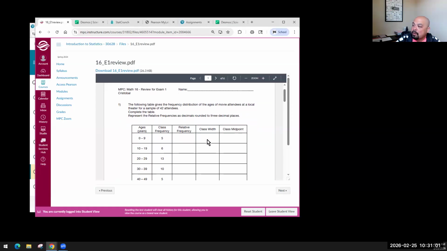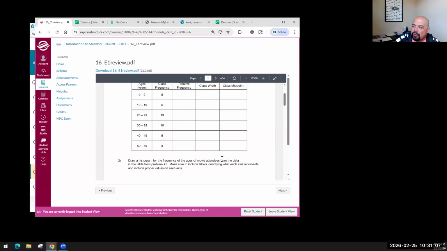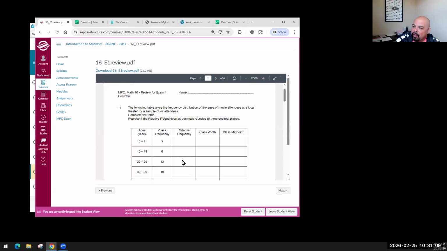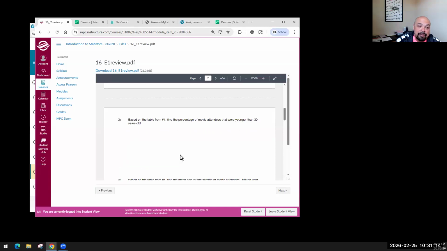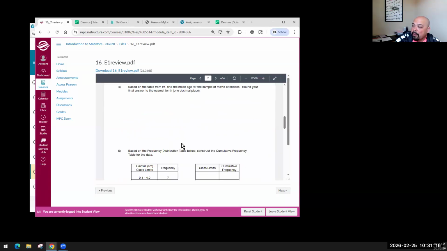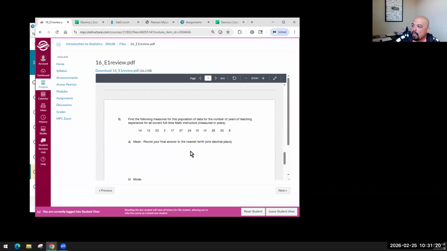But you'll see some of the types of problems that you're going to have to work by hand, right? Or using StatCrunch as well. I honestly don't use StatCrunch for chapter 2 work, the graphing or organizing, okay? I use StatCrunch mainly for chapter 3 work, okay? But working on those, I'm going to scroll through kind of quickly. It gives you an idea.